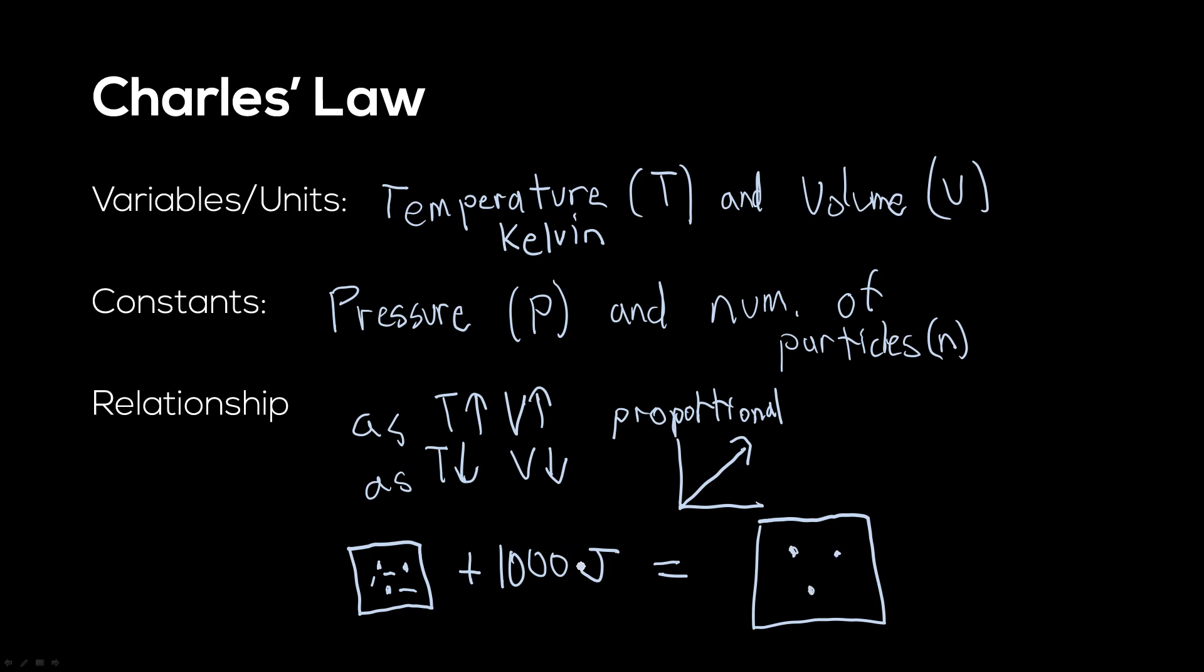Now the reason why is after you add a thousand joules of heat, the particles inside also speed up. And gases tend to expand. So as they speed up, they start hitting the sides of the box even more and expanding the box to another different size. So what you're going to see is that as you increase the temperature, as you add heat to a volume, the volume is going to increase as well.